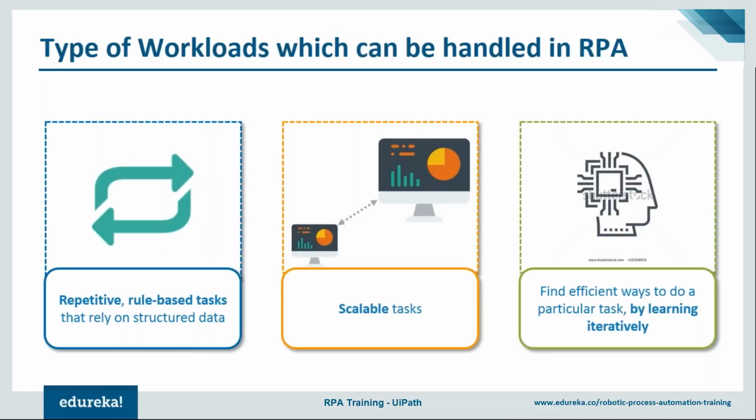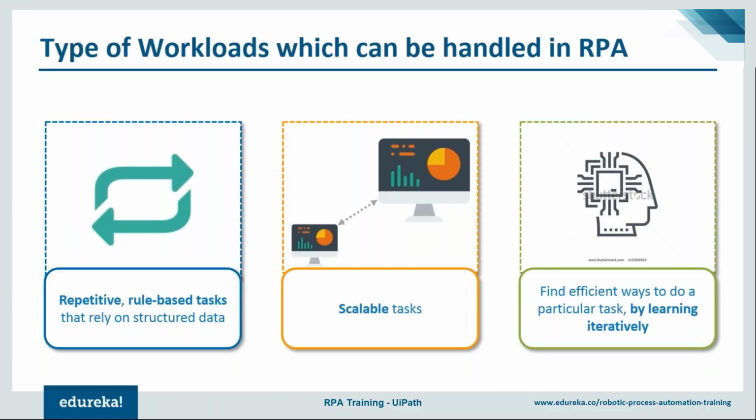Whenever we have to scale something, for example, you have to scale your server, for scaling your server you have to follow particular steps. These steps can be told to RPA to do in this particular way, and it will implement it in its own software and do it for you whenever you require.